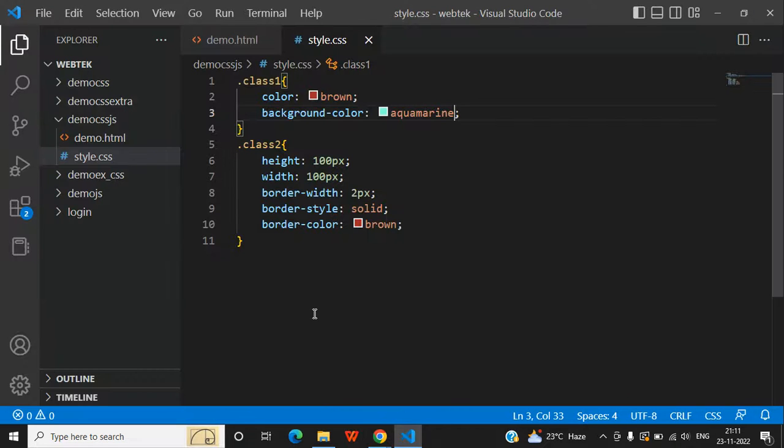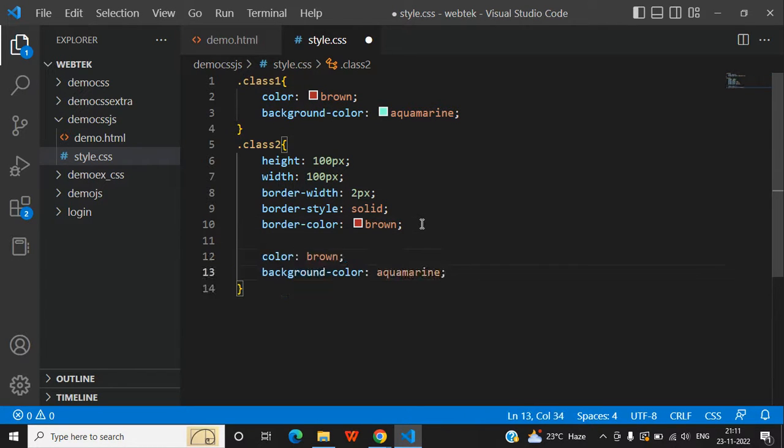So for that purpose, what I have to do? I have to put these two things, copy and paste it over there, right? Yes. But if I made the changes in this way, then what will happen?